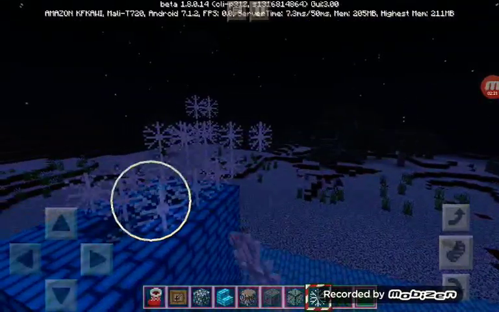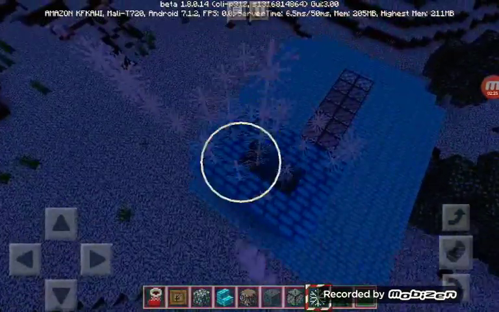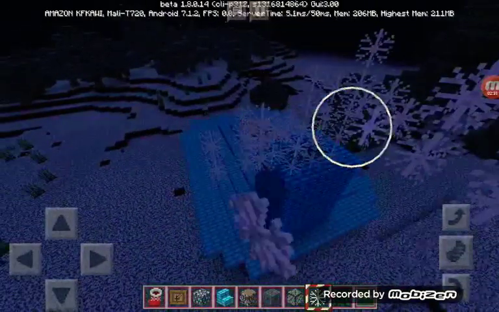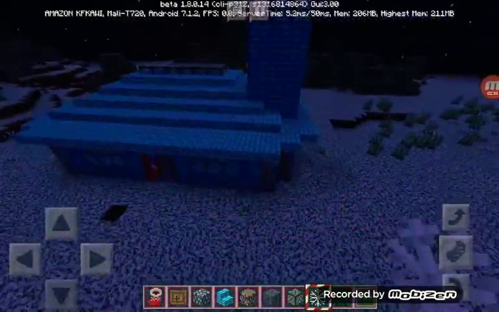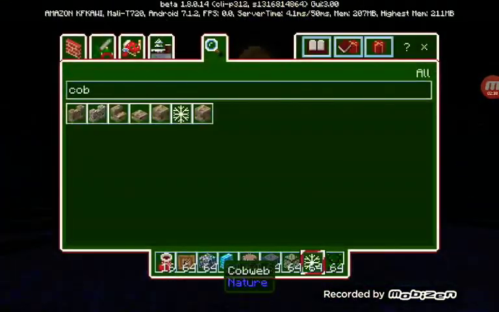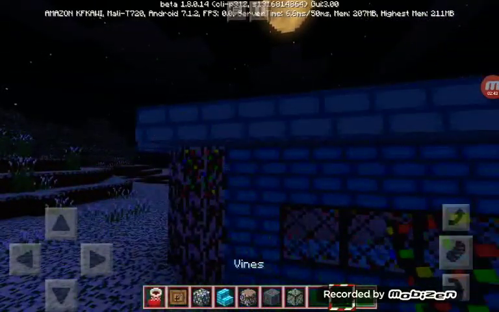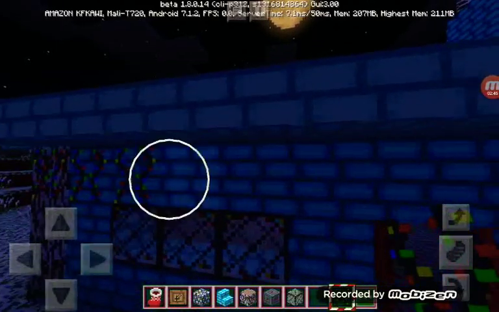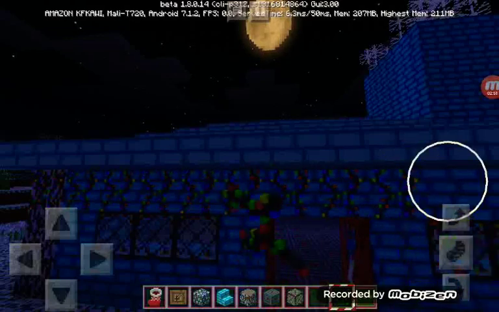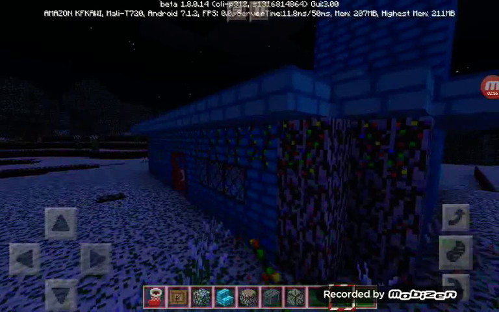Oh no, did it? No! Okay, it's okay. I can still fix it. I need to get the blocks. I need this and this glass. Oh wait, no, I have it. So then I just need this one. And hopefully the inside's okay still. Okay, no, I broke a piece of wood.